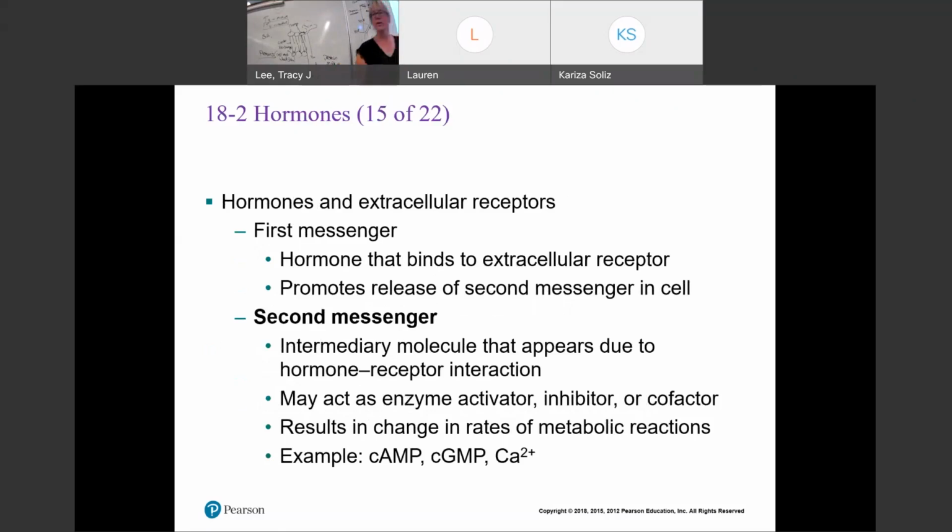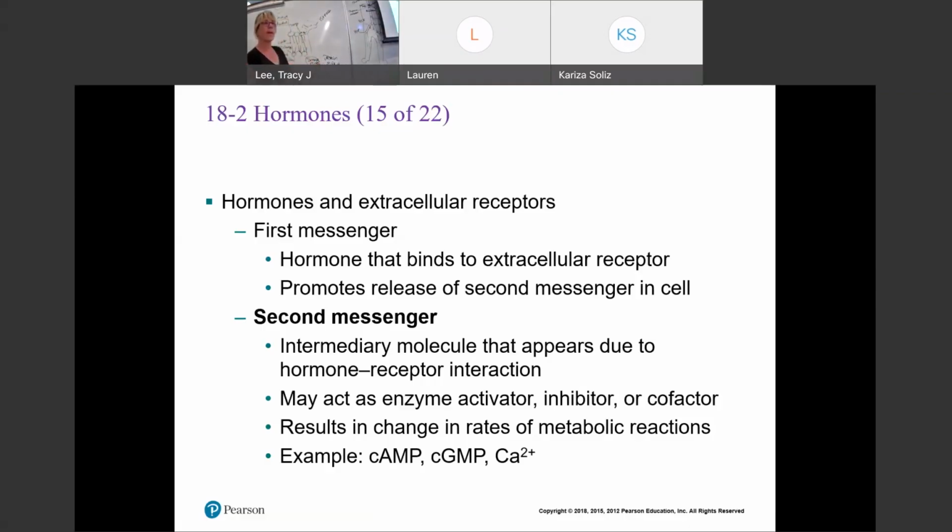So the extracellular receptors that hormones first attach to are called our first messengers. Along comes our hormone, it attaches to this receptor. This is our first messenger. And I talked about how it's going to pass the signal to the inside of the cell. When it comes into the inside of the cell, this is going to be our secondary messenger. So it's going to pass it into the inside of the cell membrane, and I'm going to have some sort of a secondary messenger.